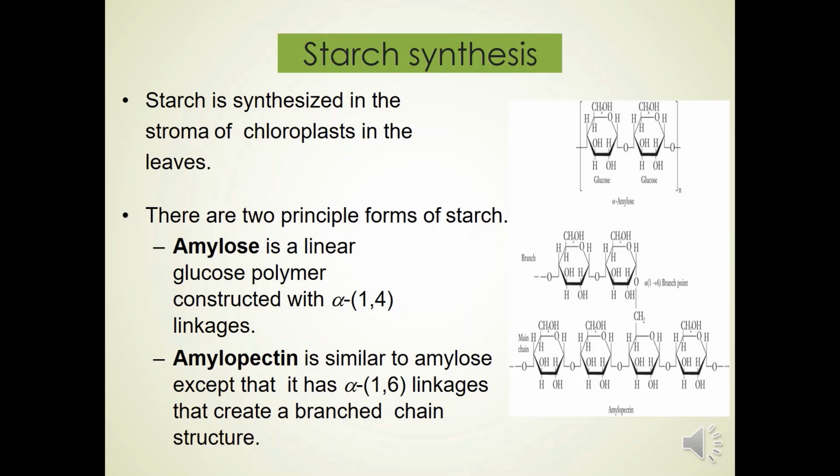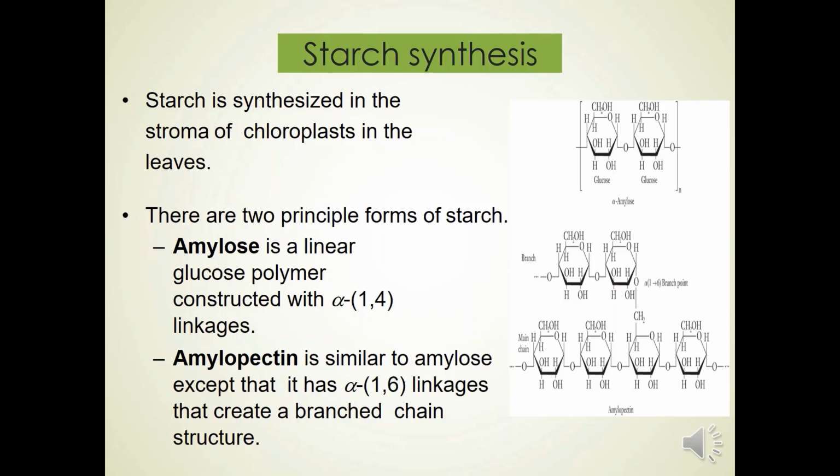So for starch, you need to know there are two types: amylose and amylopectin. Amylose is the starch in the linear form, the straight form. And you know that starch is built from building blocks of glucose. So it has a lot of glucose, and because of that, we call this starch a glucose polymer.